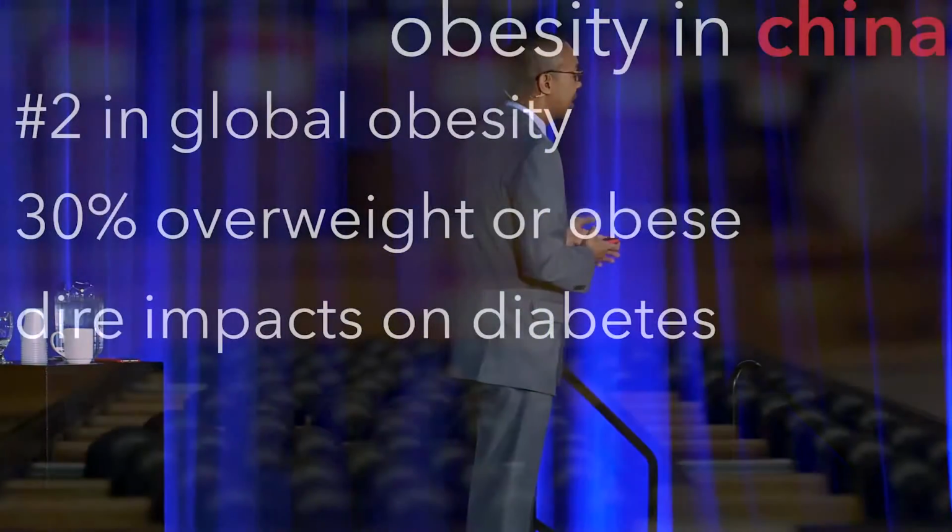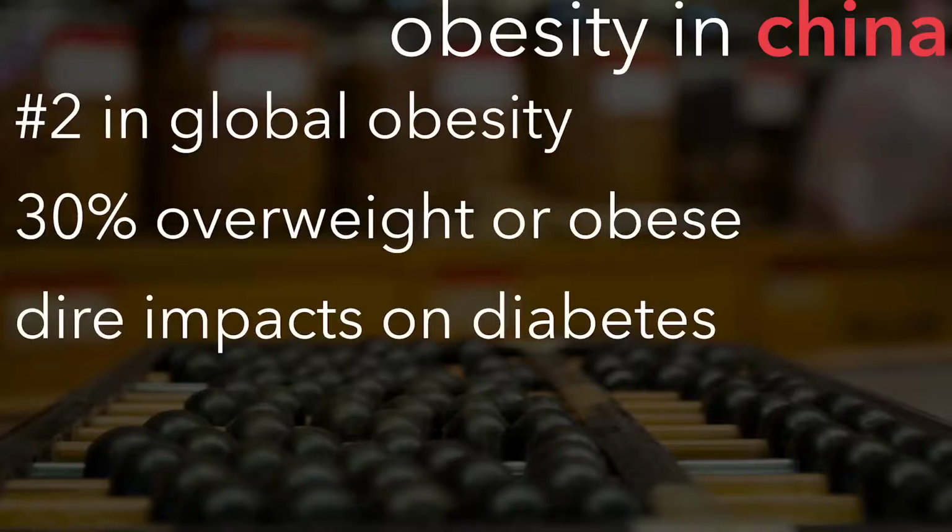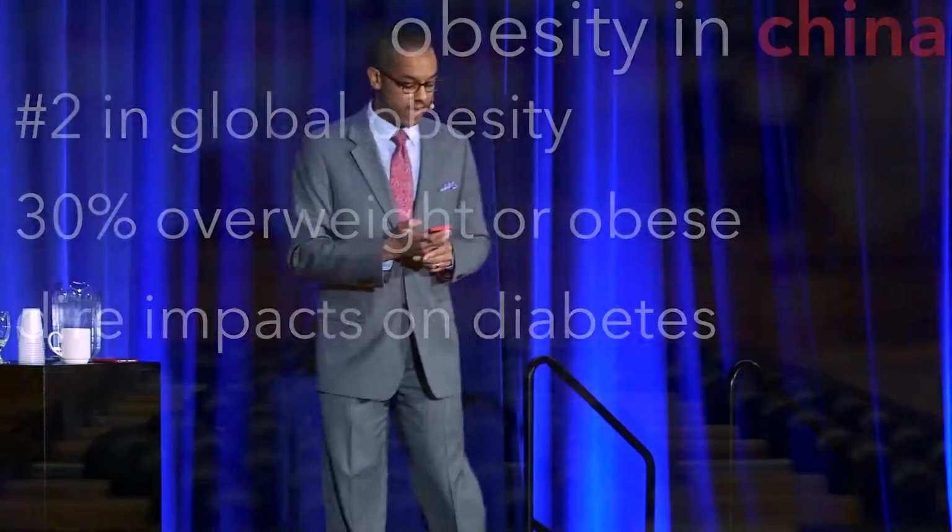But we've decided to start in China. China is an important place to start with obesity research because they are experiencing an incredible increase in obesity. They have their own obesity epidemic happening right now. They're number 2 in obesity globally. 30% are affected. And what's different about China, and we can talk about this later if you have questions, is that Chinese populations tend to experience diabetes at lower amounts of weight gain than we do here in the US. And so the problem here is you really do need to stop weight gain because when populations become diabetic, they slow down in productivity, it impacts the workforce, that impacts economic development, becomes a big issue for a country like China. There's a lot of interest in this kind of work there.